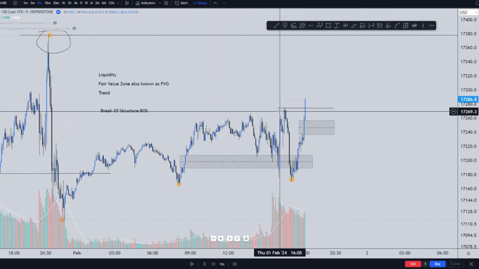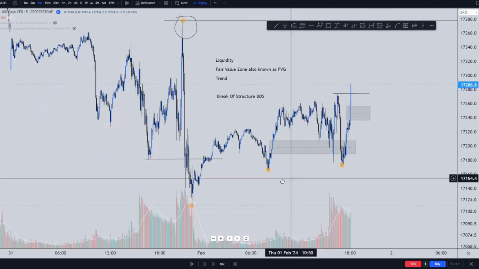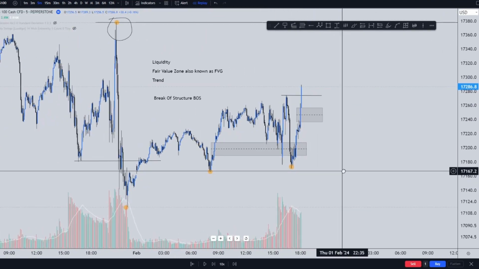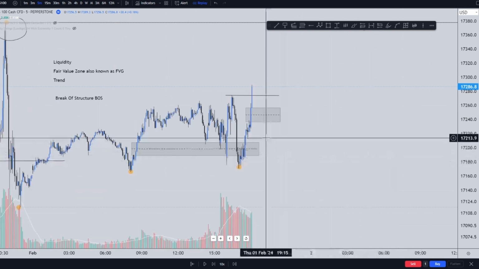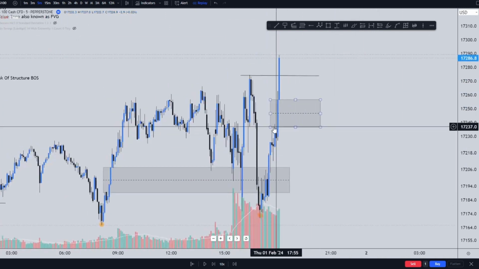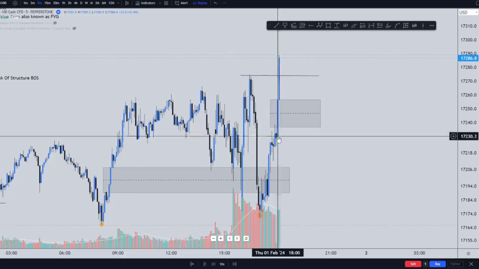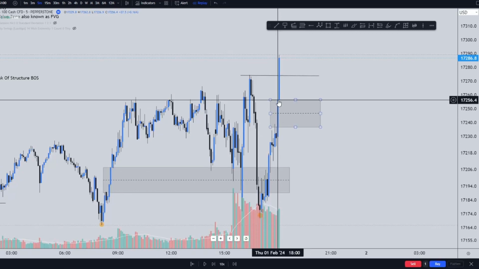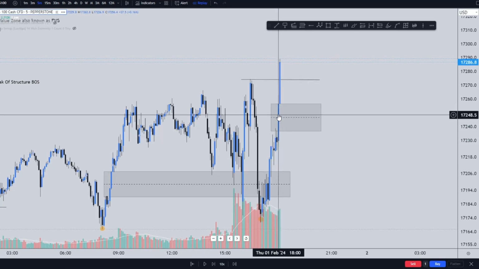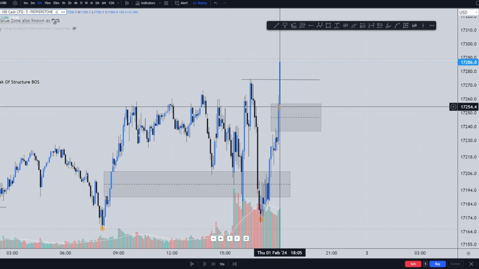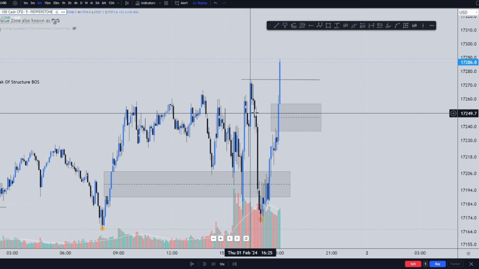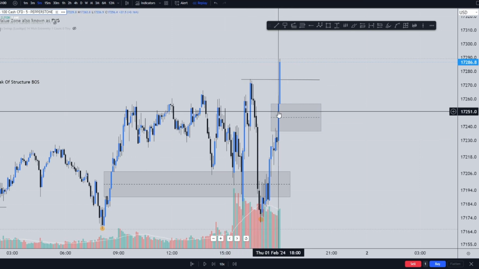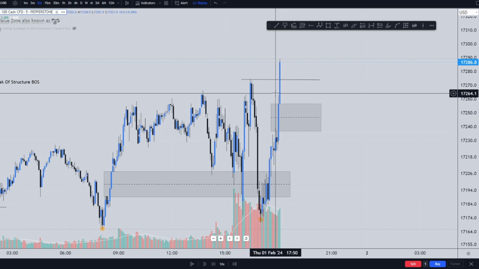And now we have a break of structure. So the most important thing now is where can I enter this trade? And you always need an imbalance, a fair value gap. And in this case, we have printed here a fair value gap. Why? Because a minority of players just push the price higher with their orders without the price really being traded by, let's say, sellers. So sellers didn't rebalance this price.